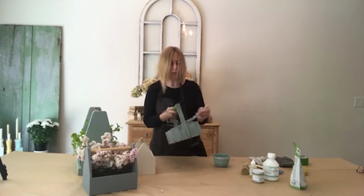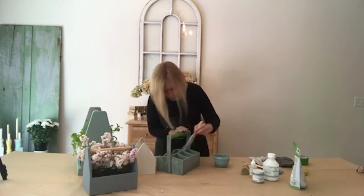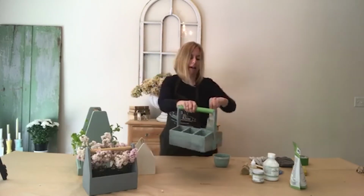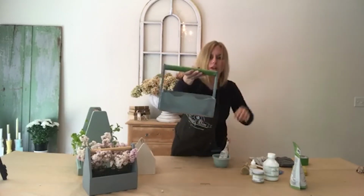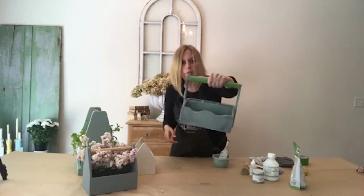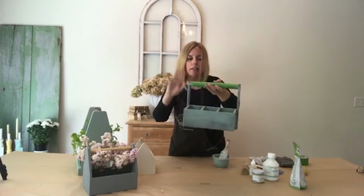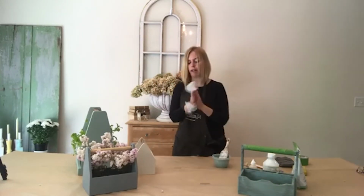Okay, so she's not looking beautiful, not yet. But you can see we've got the first coat of paint on her. And we can set her aside. We'll have to go back and put another coat. But I also want to show you, the first coat always looks a little splotchy, and sometimes people get alarmed by that. Don't get alarmed. It's normal. This is just how milk paint is. When it dries and you add another coat, it'll be perfect, okay?